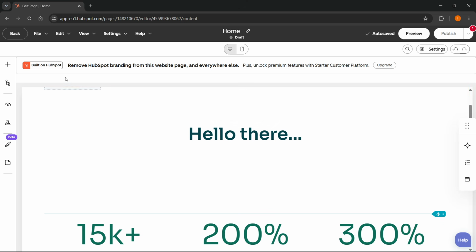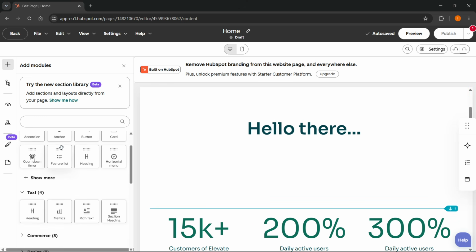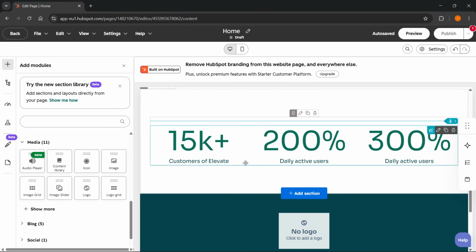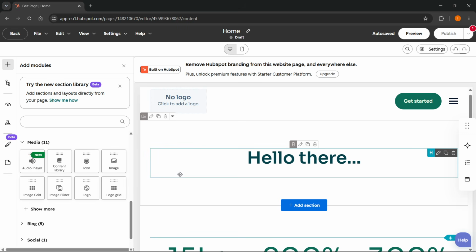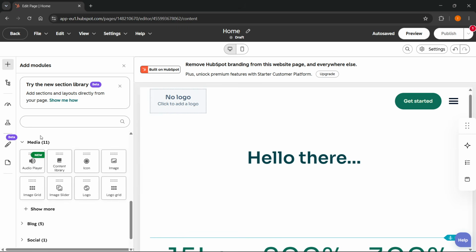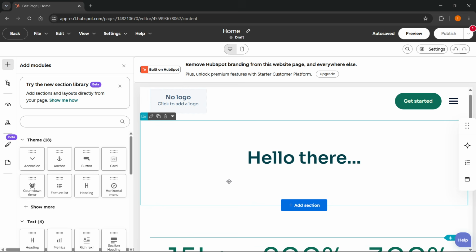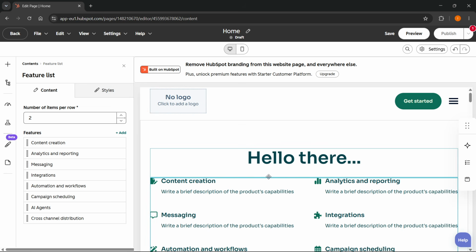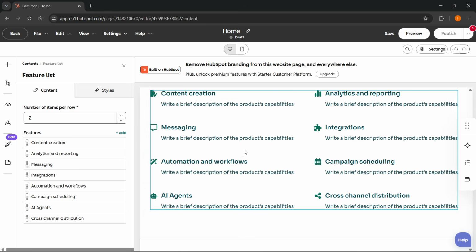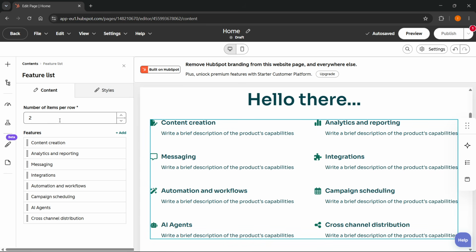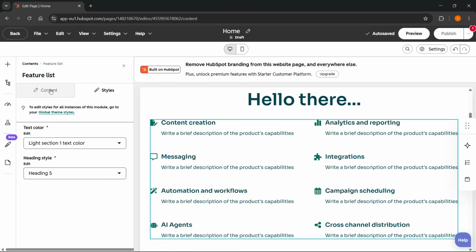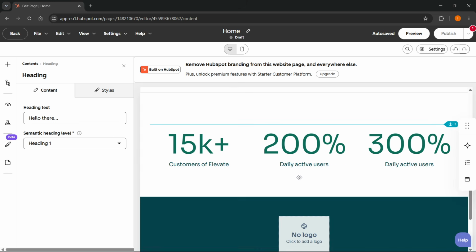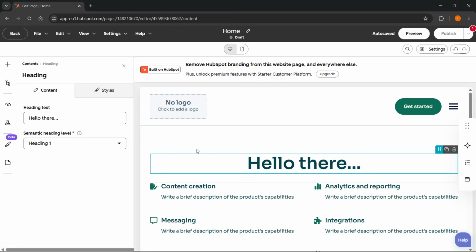So to make a website, you simply have to keep putting on these building blocks. Super simple. You can just drag and drop them, add content in there, and whatever you want to edit with a specific block, you can edit it over here on the left with the block selected. So if I go in, for example, do this feature list and put it here, you'll see that if I now click on it, I can of course edit whatever I want over here on the left, change styles, etc. So click on the block, edit it on the left, and that's essentially all you have to do to edit and create your website.